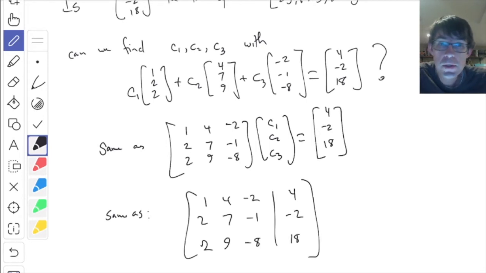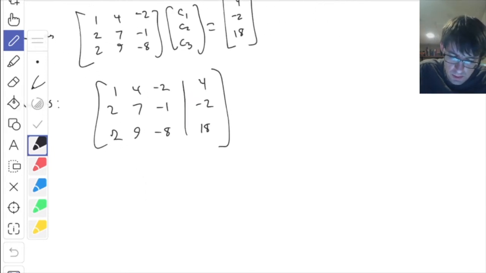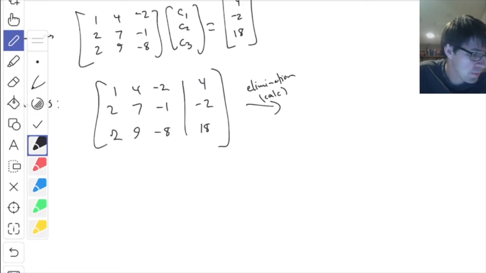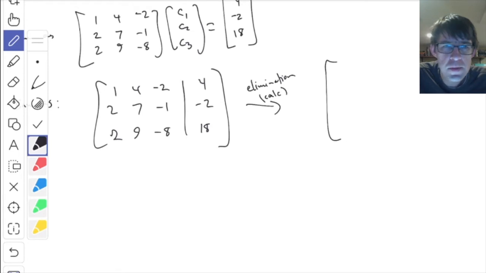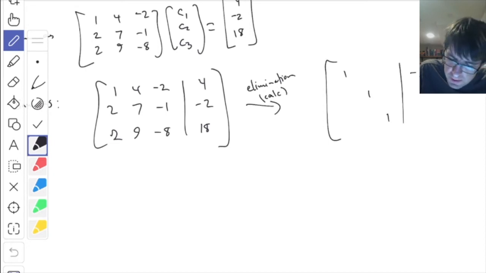And that you can just do the elimination on your calculator and see if we can find those C's or not. What happens when you do the elimination? So here I do the elimination. I'm just going to tell you the answer. Type this into your calculator. Actually, you don't have to type this into your calculator. I cooked this up. This is the same matrix that I did by hand in the first 5 minutes. It's the same matrix. So you get this, minus 36, 10, and 0.